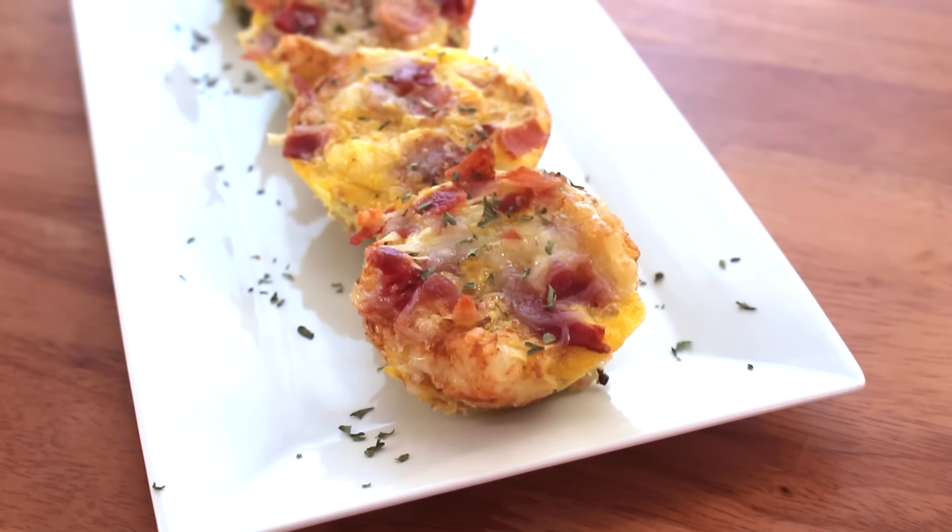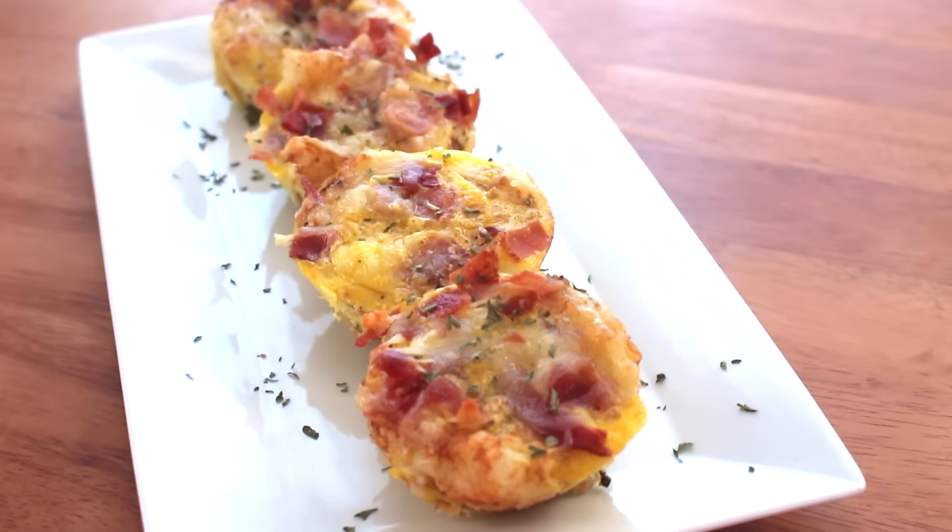To begin we have some breakfast that's so yummy. It's a complete one all baked together with some hash browns, bacon, egg, and cheese. I love this because it's everything that you want for breakfast, and it's something really great to look forward to. You can gently heat them up in the microwave for a few seconds, or eat them room temperature, and you're well on your way to go.